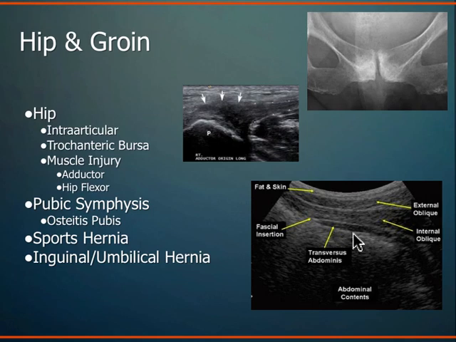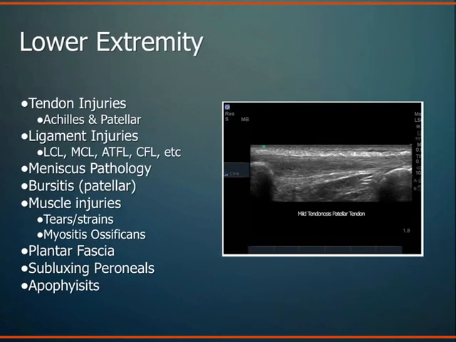That you can see quite well with ultrasound. Another very common source of pain in the groin, in athletes particularly, is osteitis pubis, or just chronic changes at the pubic symphysis, inflammation. And the best way to work through your differential on that is to inject it. It's obviously a sensitive area to inject, so you want to have image guidance. You can see it quite well on ultrasound and use ultrasound guidance for those injections.